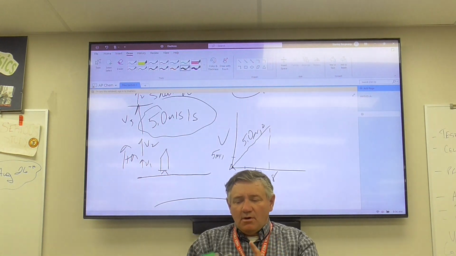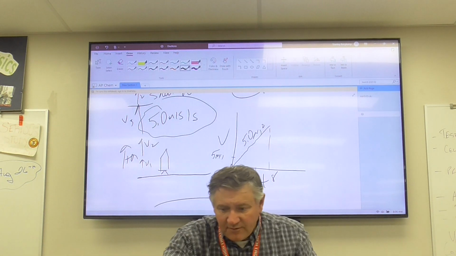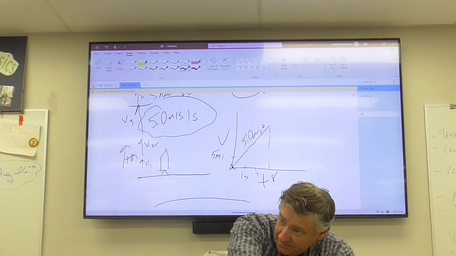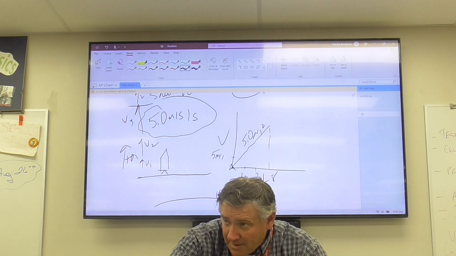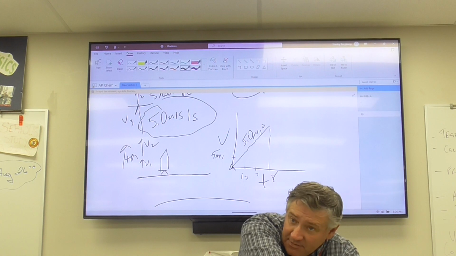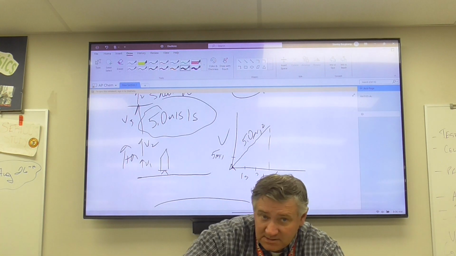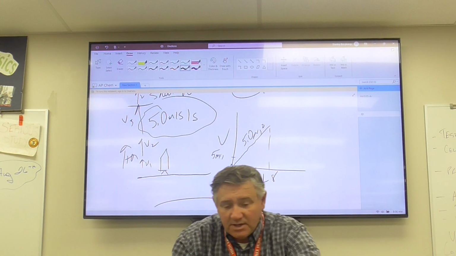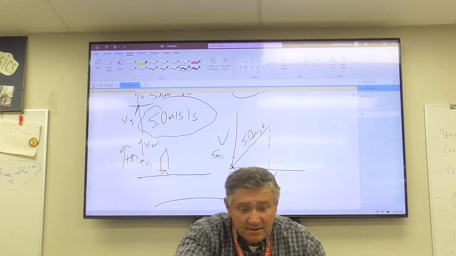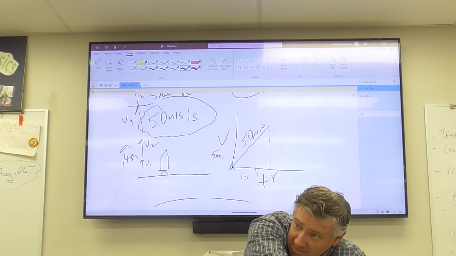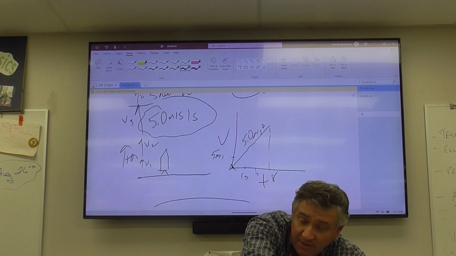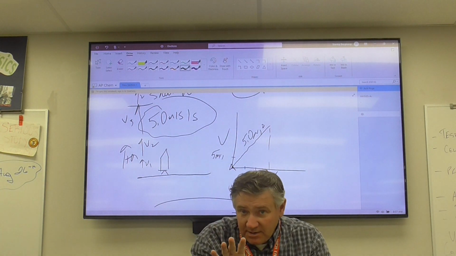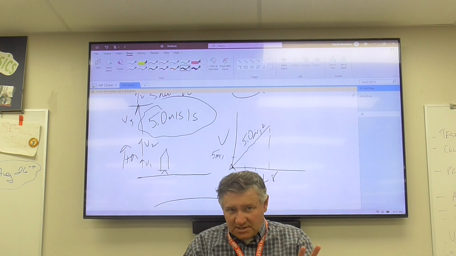Either decide to go off the front of the cart, like where the front of the cart is when you let go of it, and then watch where the front of the cart is up here, or go off the back of the cart and then watch where the back of the cart is. You can't switch it, or otherwise you're going to be off by the length of the cart. So either say we're going off the back, and I'm going to watch where the back is going to go, or you're going to go off the front. Doesn't make any difference. Just make sure everybody in your group is going off the same page.